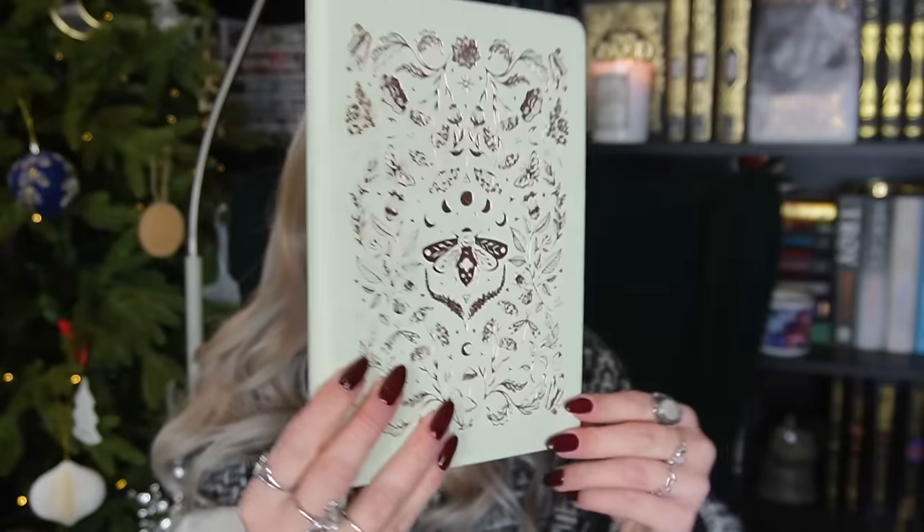You can get reading journals that have a simple design like this, or you can get ones that have loads more features. The Quirky Collective do really good ones which I think I'm going to put on my Christmas list this year — they have so many additional things in there. You can get ones like this which is obviously a great present for a book lover, because quite often we do like to keep note of all the books we read and our ratings. You could also simply buy them a plain journal and they can design the inside themselves, which would be fun especially if the person is particularly creative. A reading journal is definitely something I want to start up again next year.